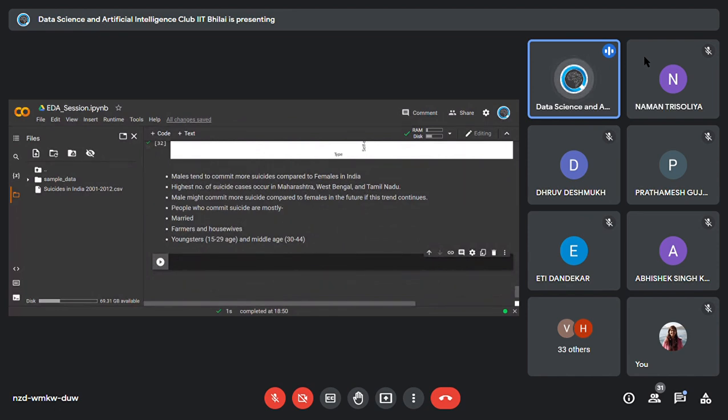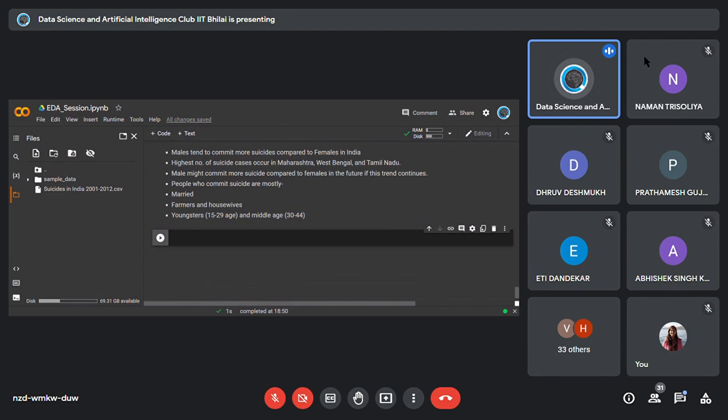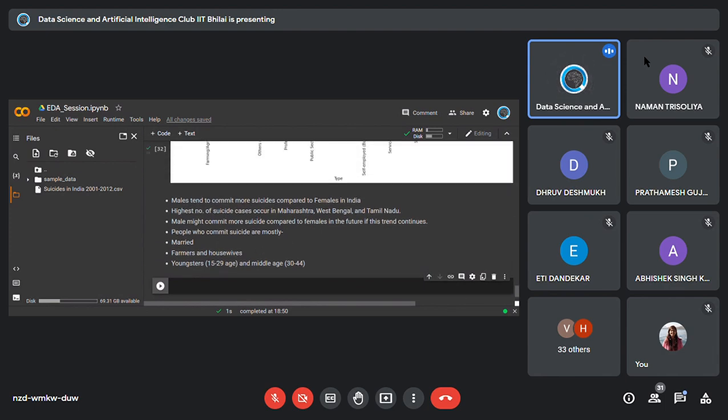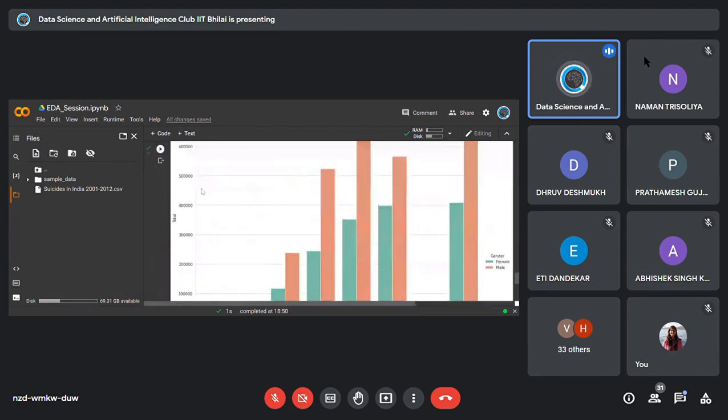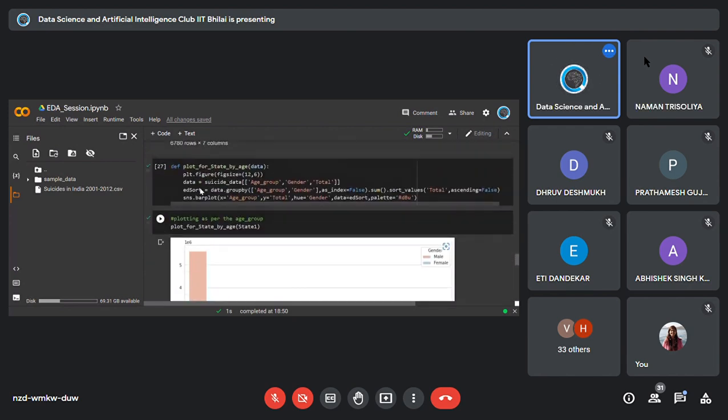Males might commit more suicides compared to females in the future if this trend continues, which is an extension of the first point. People who commit suicide are mostly married, like we can see from this.